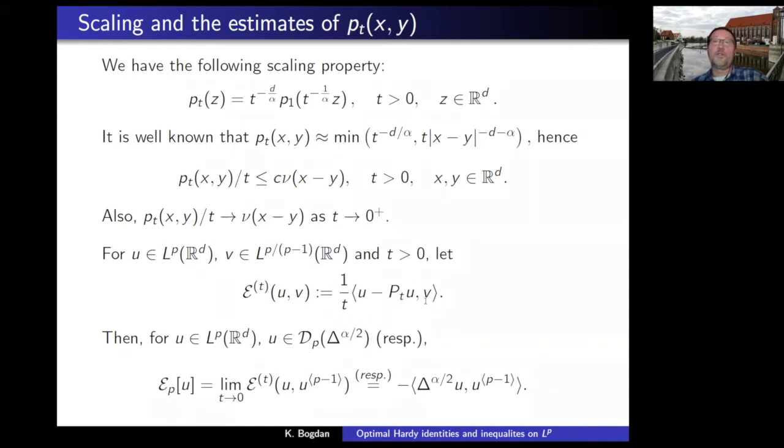Everything is well defined, convergent, and so on. And here's a simple result. This p-form for our fractional Laplacian, but certainly in a much more general situation as well, is a limit of such expressions when we take this approximate quadratic form, or bilinear form maybe, and apply it to the functions u and u to the power p minus 1. This is good for every u in L^p. This limit exists. It may be infinite, but it always exists. And if u is in the domain of the generator, then this p-form is expressed as the pairing of the generator on u and u to the power p minus 1. So that's basically all the mystery about the p-form.